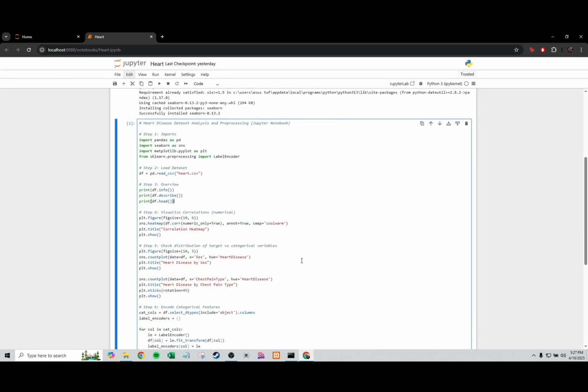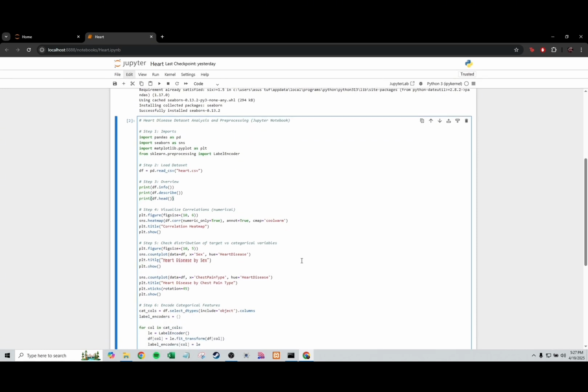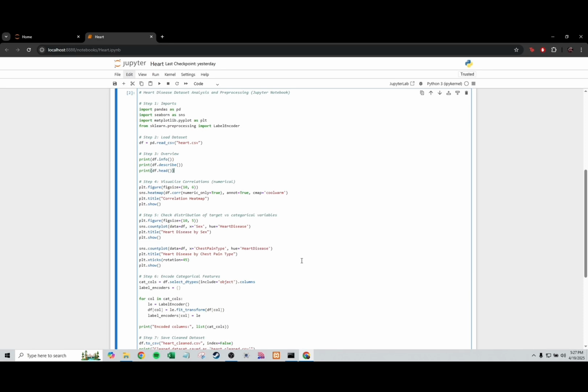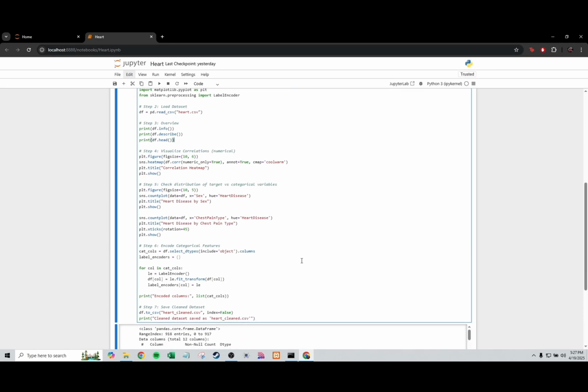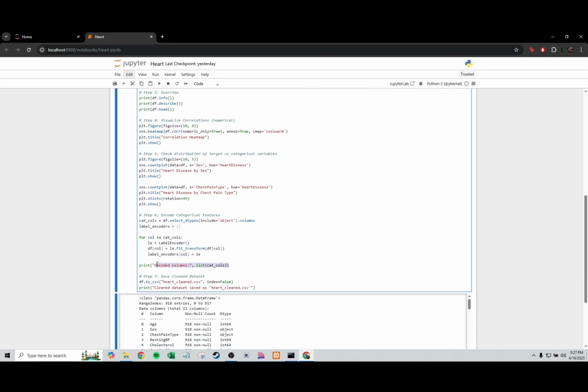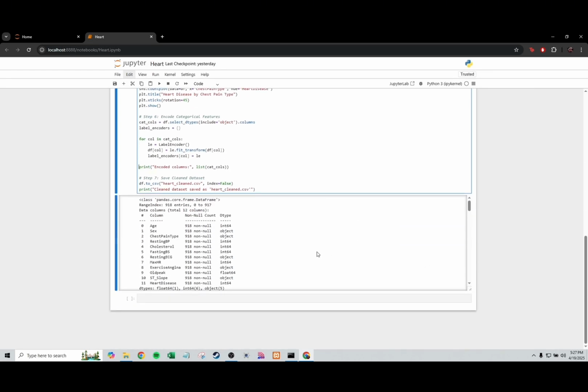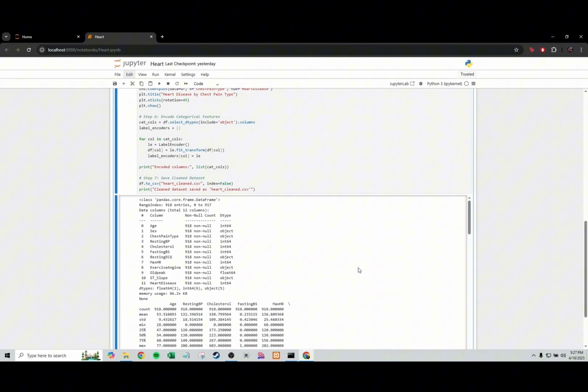These revealed that the dataset includes both numerical and categorical features and the target variable heart disease. I identified all categorical columns such as sex, chest pain type, exercise angina, and more. I used label encoding to convert these into numerical columns, which is essential for our dashboard later on. After encoding, I saved the clean data as a clean CSV, keeping the structure the same but converting everything into numerical form, as you can see here. And then we move on to the visualizations and analysis.